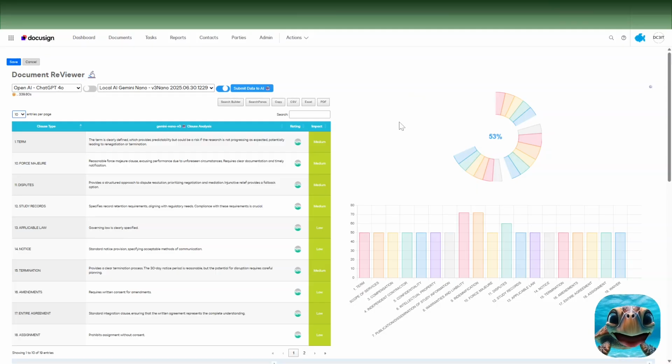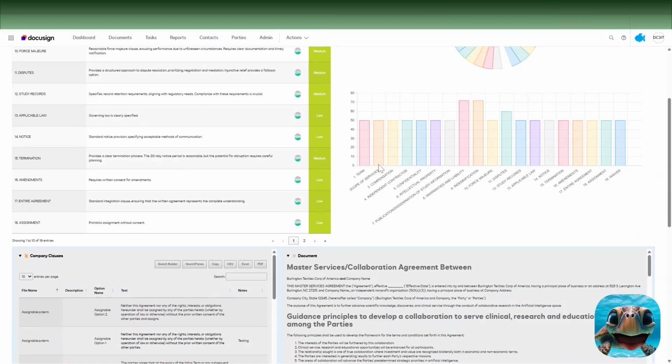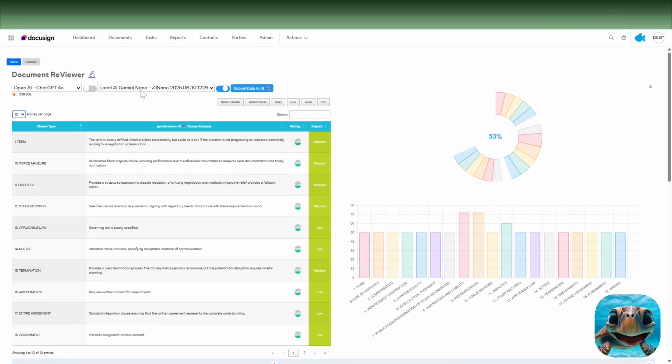One of the keys, I think, to understand, though, is are you going to be given a choice? In this case, it's Gemini Nano, and that may be good enough for what your needs are. But what if you wanted to be able to hit other local models and have them baked into the browser? That may be coming. I'm not sure. What also is going to be coming, though, for sure, is your ability to build this natively within HTML, CSS, and JavaScript, which you can do today. In my prior video, I show how this is possible. But in this video, I'm doing this within the Docusign CLM.